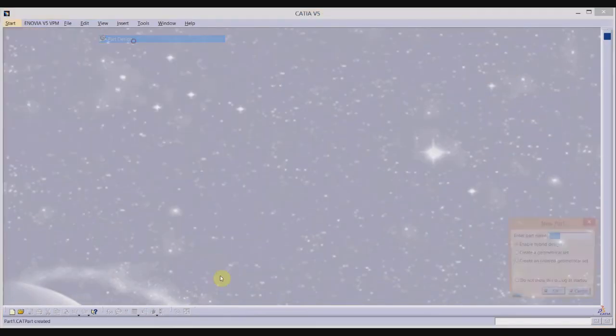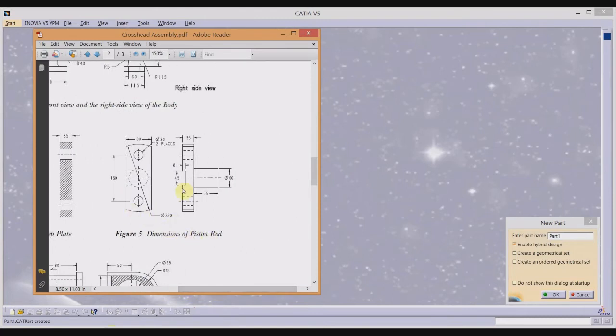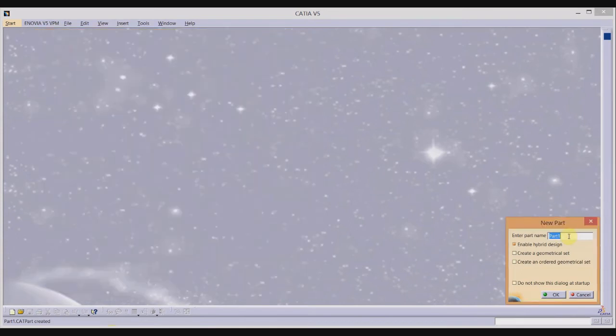Now start mechanical design, part design. And next we will design this piston rod. So I will start from this view. So circle of diameter 220 and these two lines separated by 80. The name of my part is piston rod. So I will name the part as piston rod.